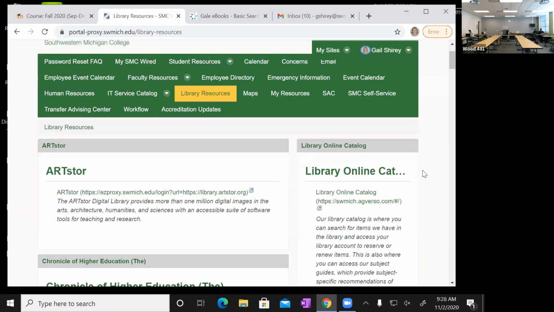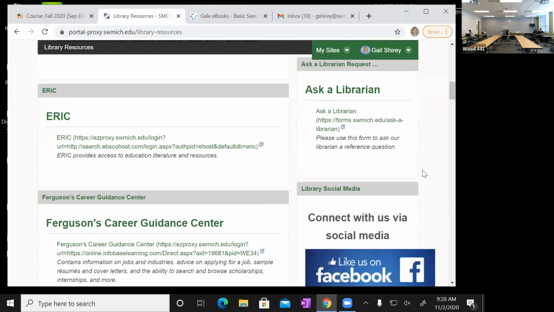And then hit Ask a Librarian and fill that out, and that's going to go to Jen Zimmer. Explain what the problem is that you're having, and she'll be able to tell you why it's forbidden for you. It's probably just something you need to reset or they have to do on their end. I'm not sure, but she'll be able to clear that up for you.